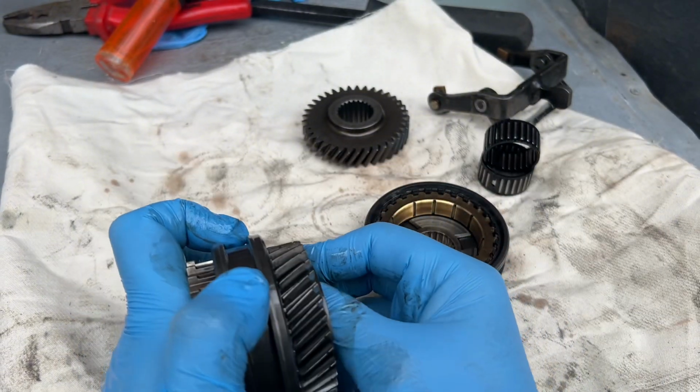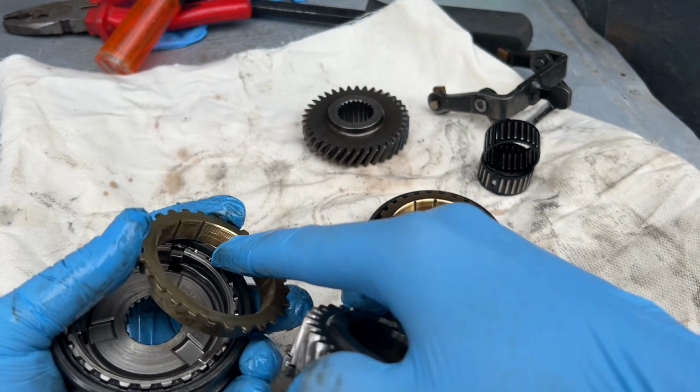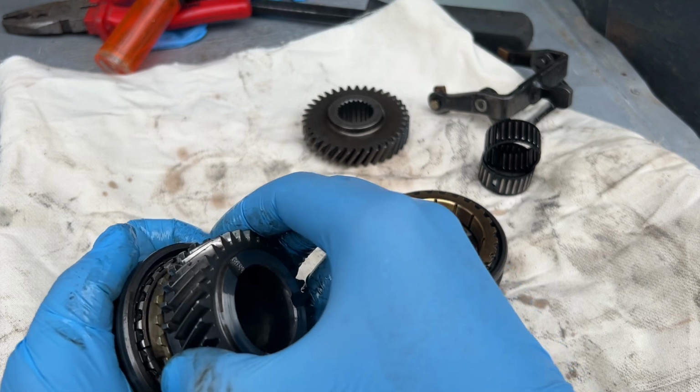But if you see too much excessive wear on any of the components, on the cone, you can see on the inside and all this, that's your problem.